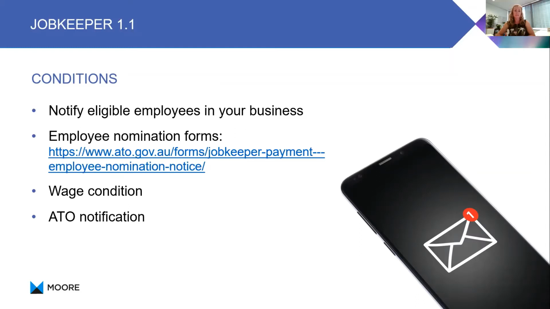So that's something that may or may not have been missed, and it's something that we're seeing a bit of where people weren't aware of this change and also the fact that August had 3 fortnights in it for JobKeeper. But what you can do is you can have a look at ways to rectify that, because it is a one-in, all-in, and that top-up is actually going to be an obligation.